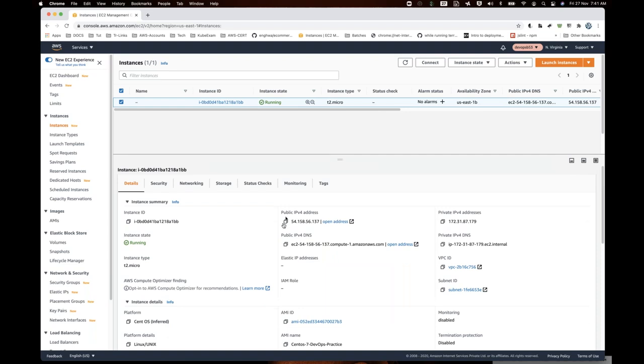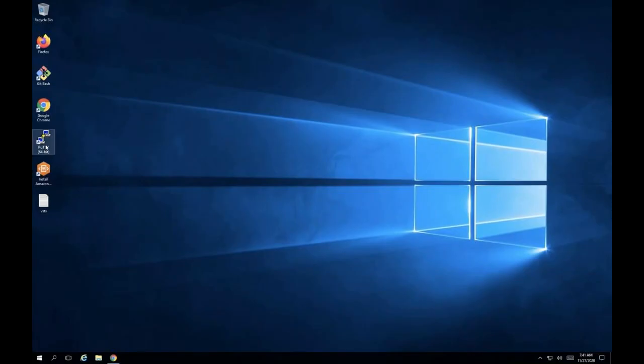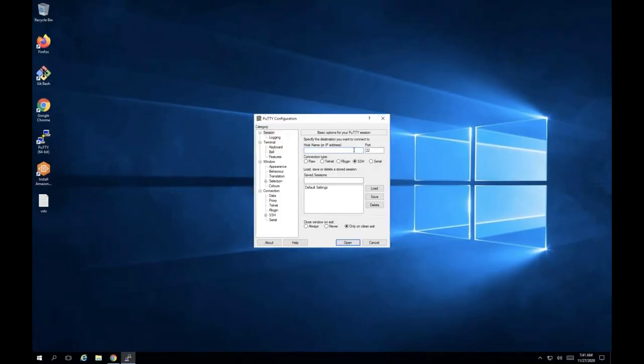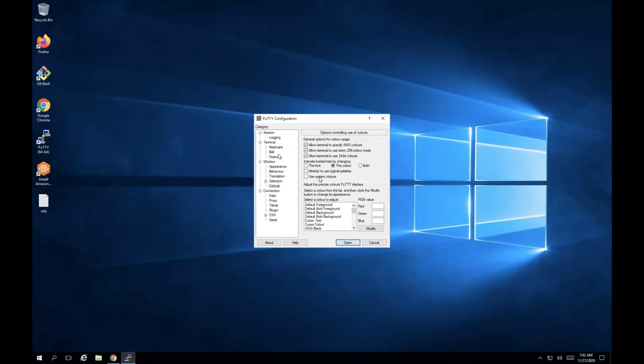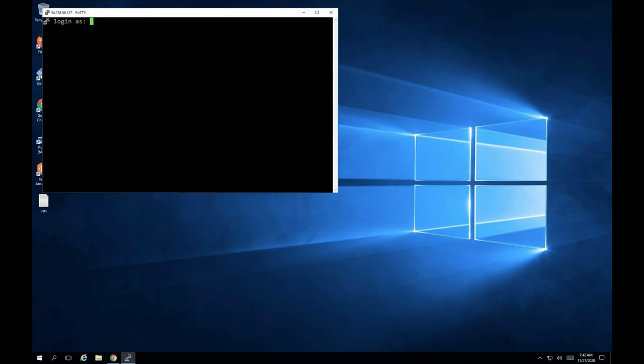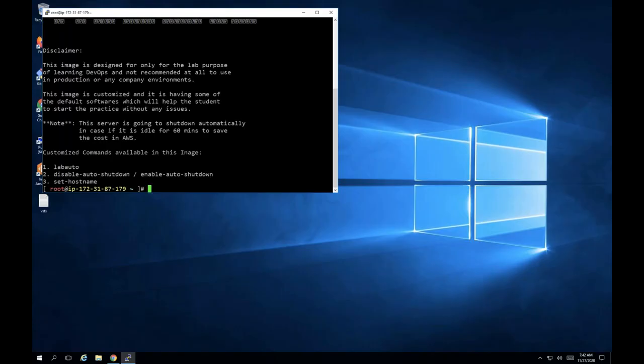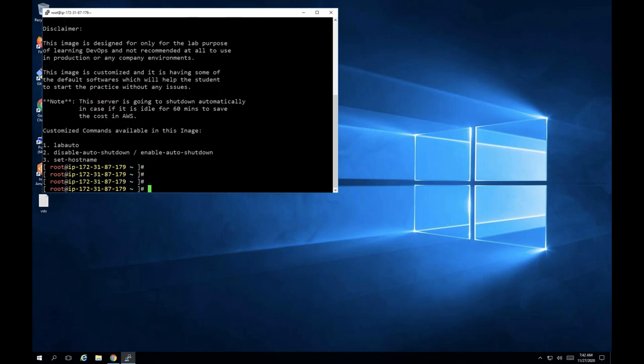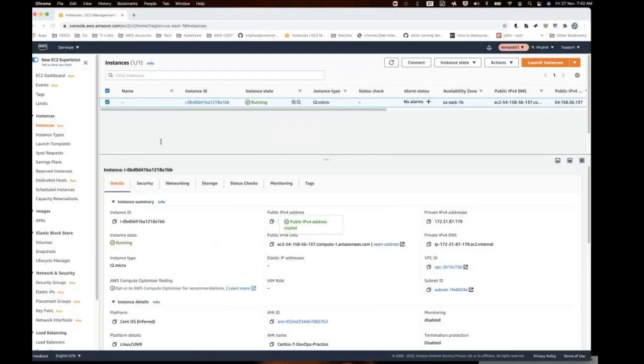Yeah, you got a public IP. So now let's take this public IP, and I hope everyone is able to install this software, which is PuTTY. Let me paste it there, and here it prompts for yes or no, just give yes, and root, and capital D, capital O, DevOps 321. It's not 1 2 3, it's 3 2 1. Okay, you got the prompt. So this is how you connect, and you are in your machine and can start executing commands there.